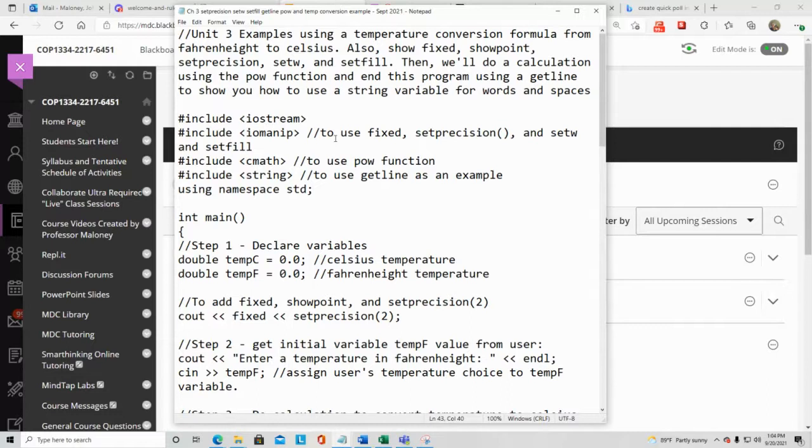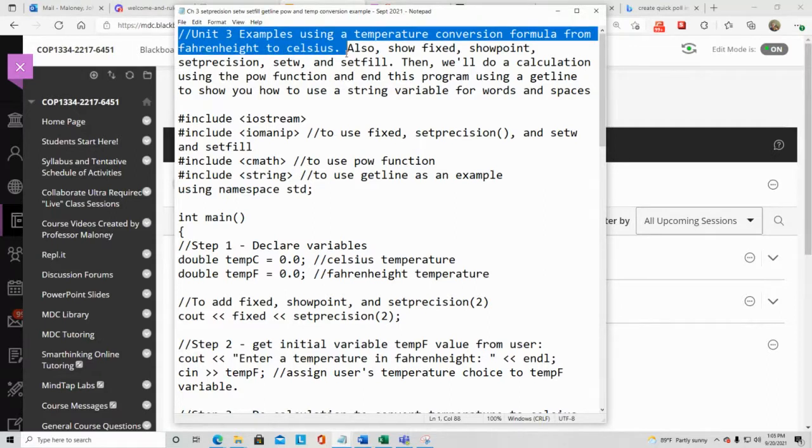Okay, so this one, I'm going to do some of the other things in Unit 3 that I've talked about. So a little temperature conversion formula, very simple. And as I said before, when I talked about any formulas in this class, if there's a formula needed on an exam, you will get it. And that's not just Professor Maloney, that's just generally what we do, because we're not testing you on the formulas. The class is testing you on using the variables that might be needed in a formula to make the formula do what we want it to do, but not teach you how to use, as an example, the Fahrenheit to Celsius conversion formula by yourself.